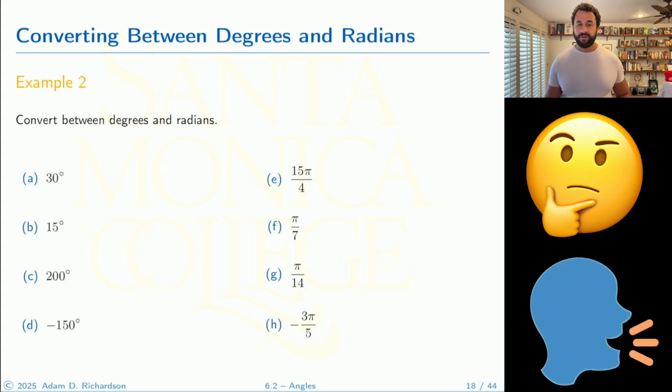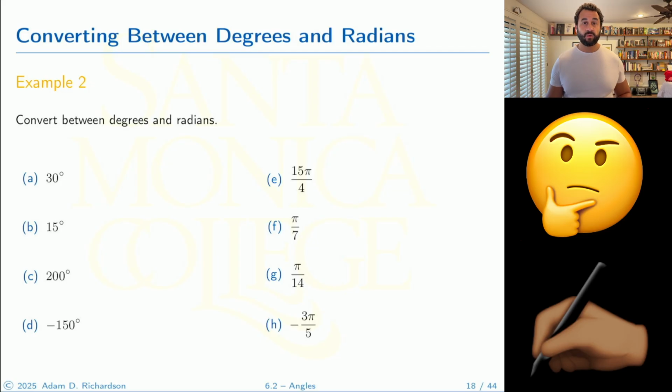Now, say something out loud. What I would recommend is that equality, that conversion relationship between radians and degrees. What is it? All right, and now try to work those two out. Remember, the conversion is that pi radians is 180 degrees, and that'll get you all the rest that you need.